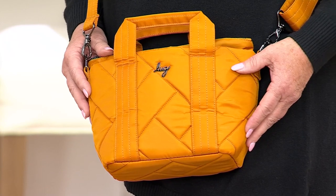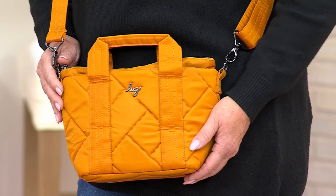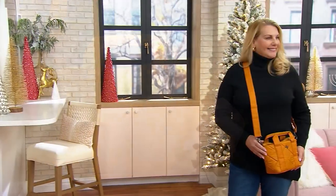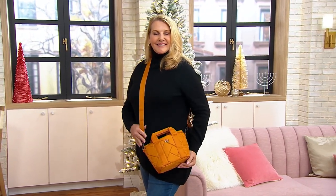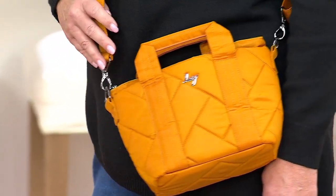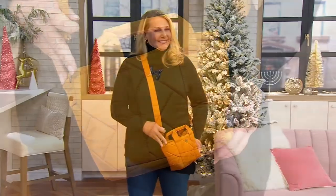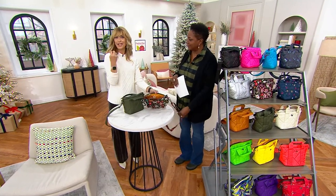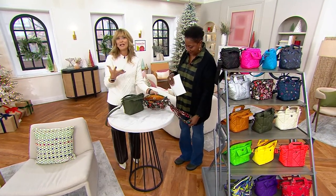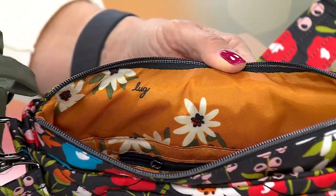F26668 is your item number. The quilting pattern is beautiful — just like the wallet we talked about a few minutes ago, same idea here. They all have beautiful contrast linings. I love the palette; there is certainly something for every personality. The prints and patterns are all exclusive — they all come from our co-creator Amy's brain.